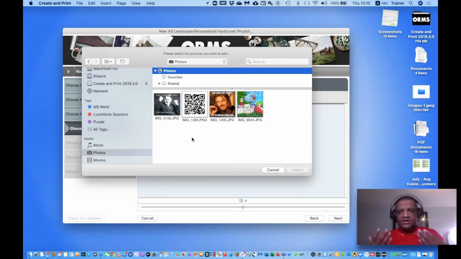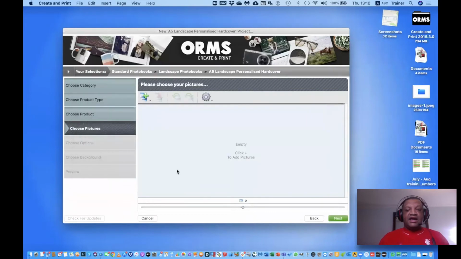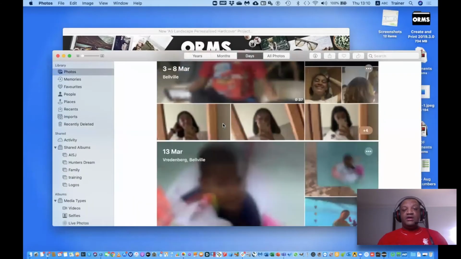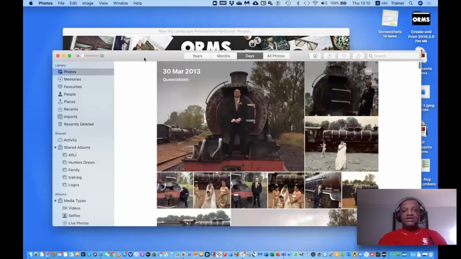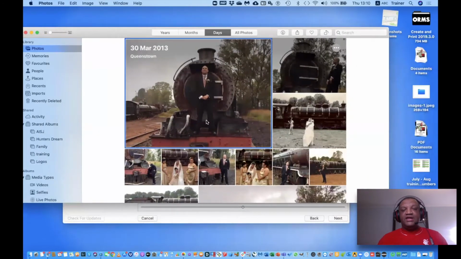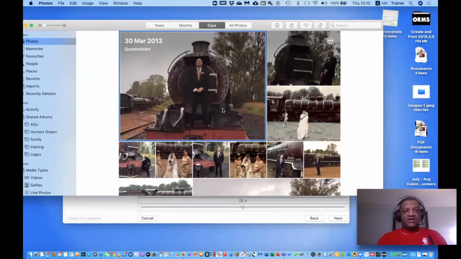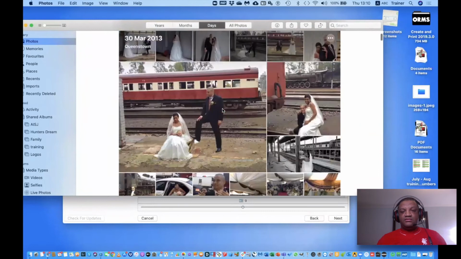So these are the albums, or these are the type of photos now that are showing up. But I always tell my clients, look, to make it easier, it's better to first group the photos that you're going to be using in a photo book in a specific album. That makes it easier to actually find. So now in this case, I'm going to go into my photos, and I'm just going to select the photos that I quickly want to put in an album. The photos that I'm going to be using are photos of my friend's wedding that was taken in Queenstown. So I'm going to select all of those photos.